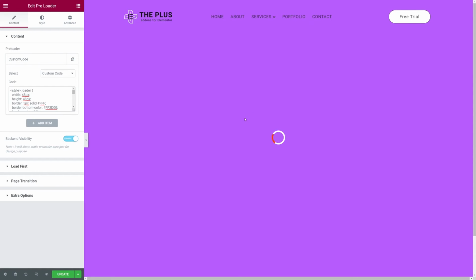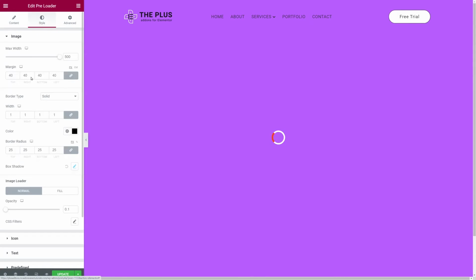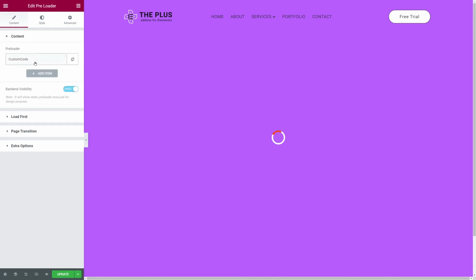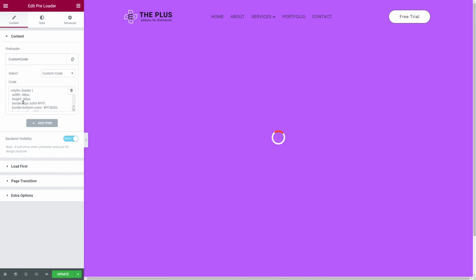Now, if you wanted to make it bigger, there are no styling options, obviously, because this is purely CSS coding and HTML. So we have to go back to our code here and change it ourselves. So you can see with width and height, which is 48 pixels. So we can increase that if you want to, maybe to 148 and 148. And as you can see, now it is much bigger. And again, because this is custom coding, all these settings, all these changes have to be done from here.